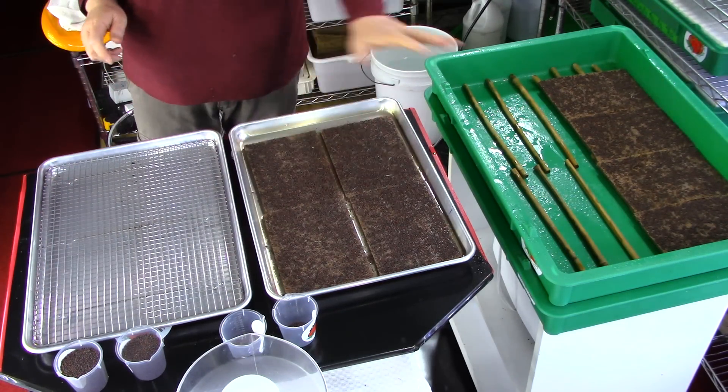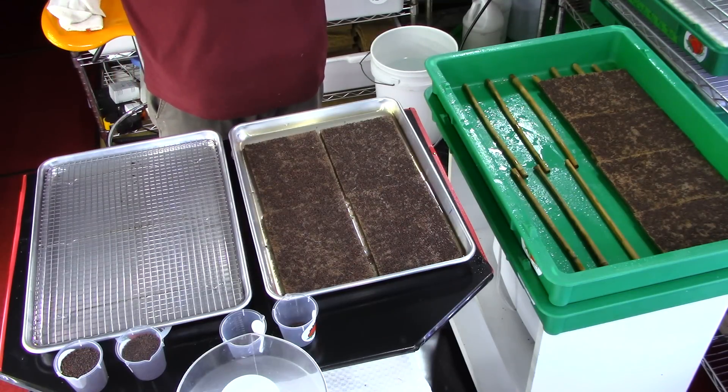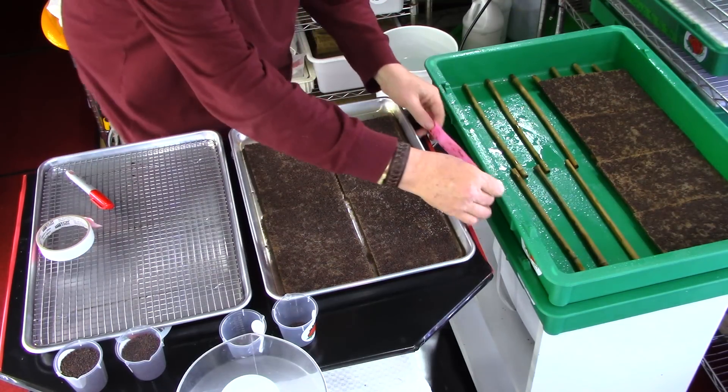While my pads are soaking is when I make my label for my microgreens. Our labeling is pretty straightforward. I write 'Micro Kobe,' today's date — April 9th — and note that these seeds came from Mountain Valley, which are True Leaf seeds. These are going to a restaurant called Myth and Moonshine right down the street from us, so I put the name of the restaurant on the label as well. Then I put the label on the tray.